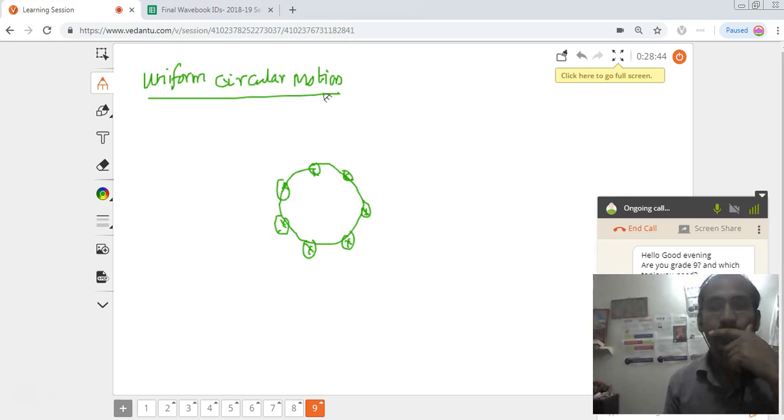Okay. Got it? Yes. This is the theory. Now, from the motion chapter, what are all the CBSE questions they will ask? We will discuss now. I'll send a file to you.